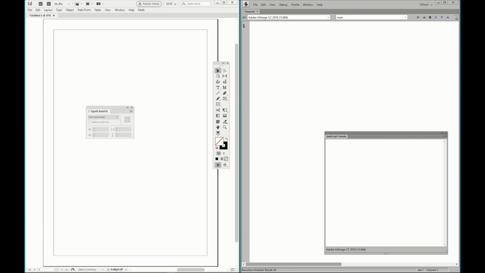AutoFit has two components. One component deals with the relations between page items and is accessed via the AutoFit icon in the Tools panel, which is this one here. So just to show you, you have two text frames, for example, and you find a relation between these two, like this.